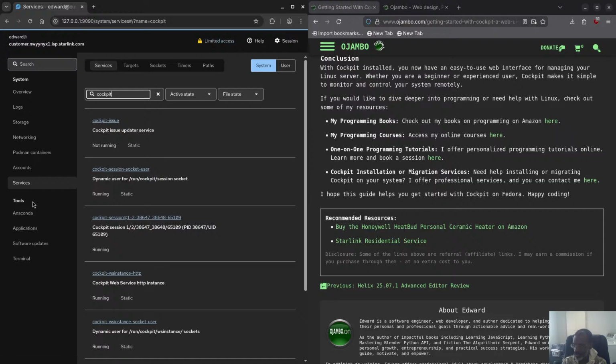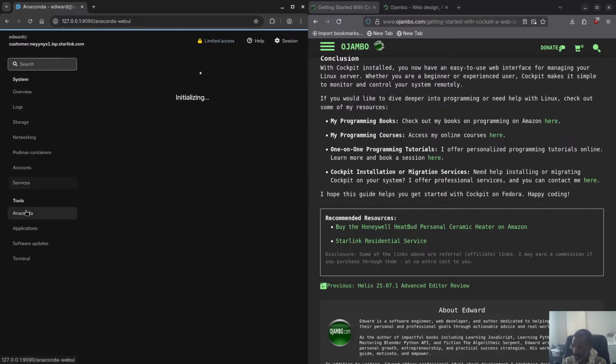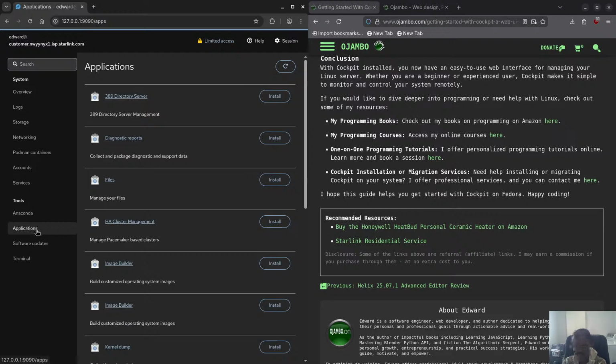All right, so tools. Are these the tools or what's going on here? Oh, there's system and then there's also user. I didn't realize there are some only for users. So tools. Looks like I can't click on tools. Okay, so Anaconda. Oh, Anaconda is the one you use when you install Fedora. That's the one that comes on the CD or the image to install it, which allows you to partition your disks and all that stuff. I didn't realize it was here as well.